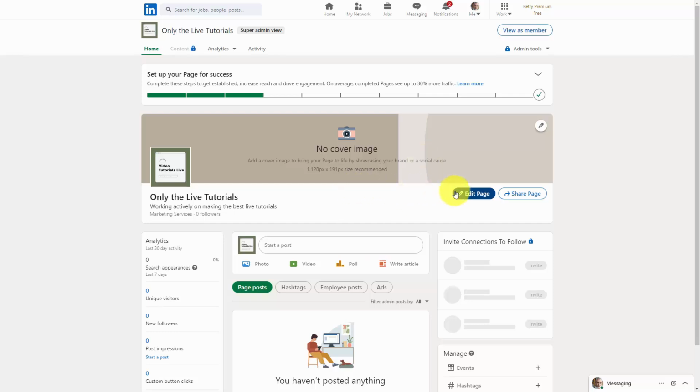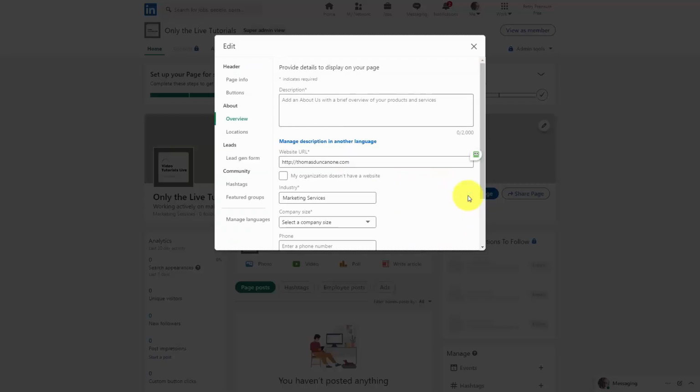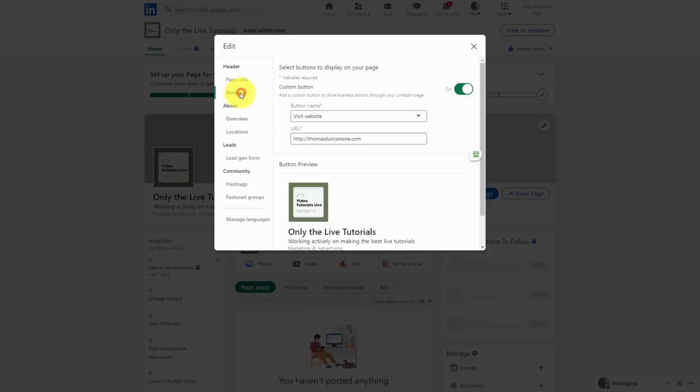So you can come back here and edit your page. When you do that, you can go to this button section. And basically, you're going to have this drop-down menu. You want to make sure that this is going to be optimized to get people into your funnel. So if learning more means that people are going to be curious, they're going to go and get an opt-in. If we want them to register for some kind of live session, we can have them do that. We want to be specific in what we want the person to do.